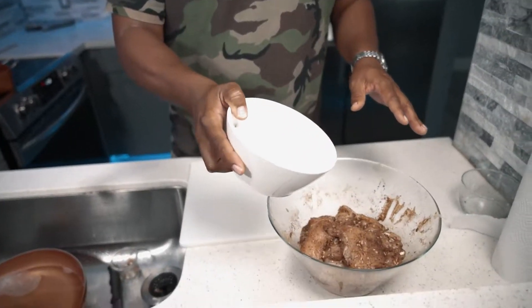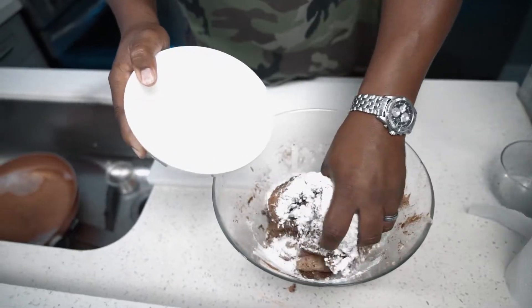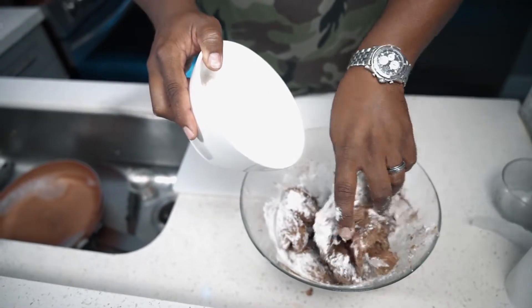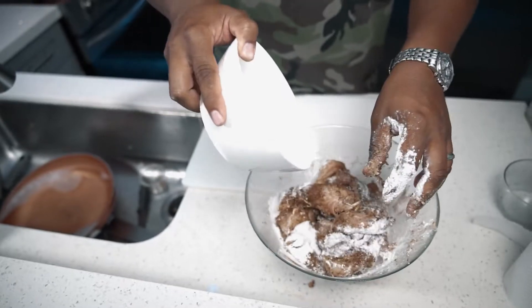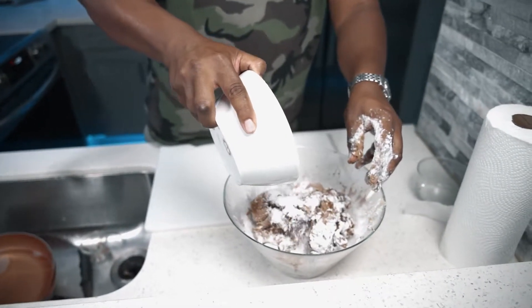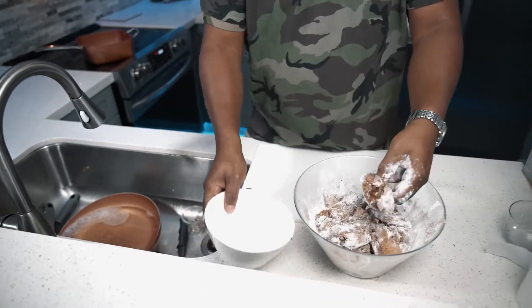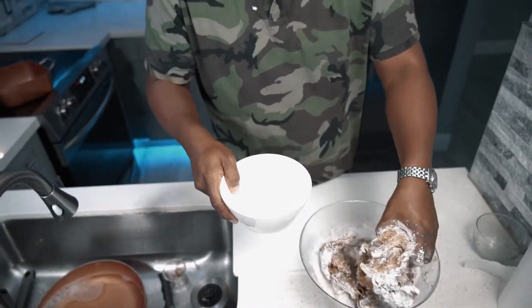Now that we've taken our chicken out for a couple of hours and it's room temperature, we're going to add in the dry rub pancake batter. You can put it right inside the bowl. Move it around as you layer it — one time, move it around; two times, move it around, get the bottom. Make sure every piece is covered. The great thing is you have it all in one bowl, less mess. Now, the lime makes all the seasoning stick, and so this pancake batter will stick to the lime too. Some people add an egg — you don't have to. It's a lot cleaner and it'll still stick.